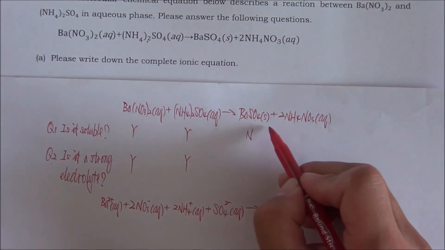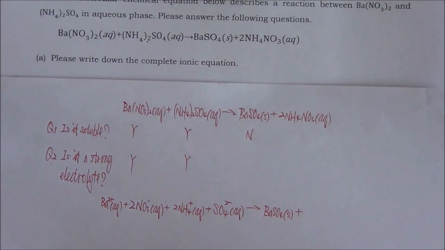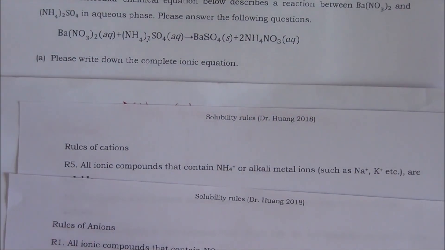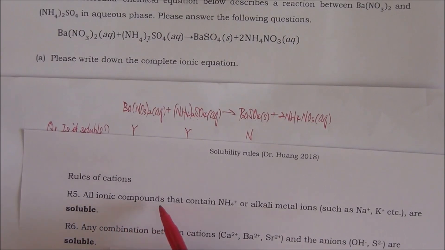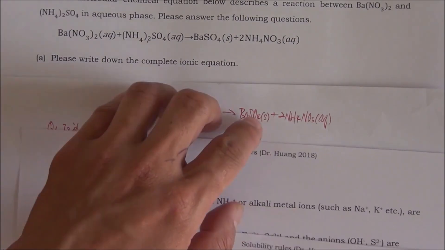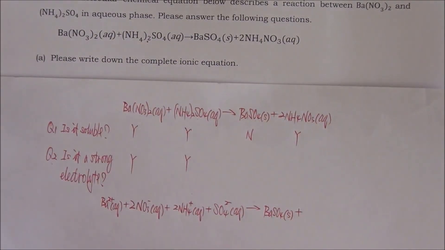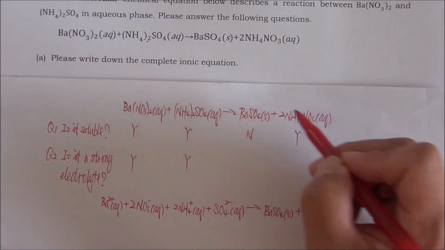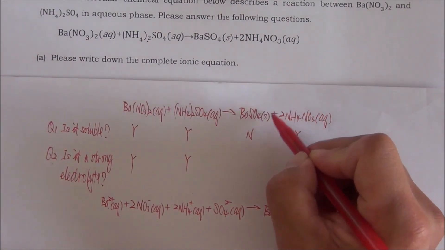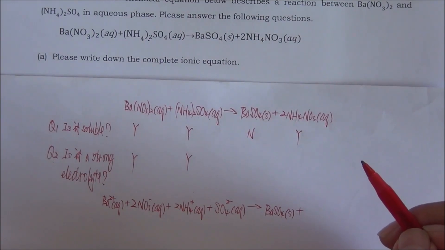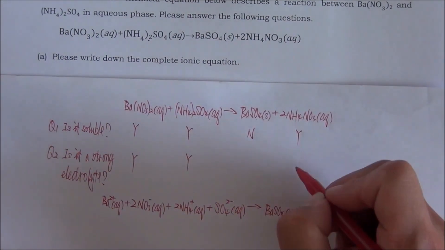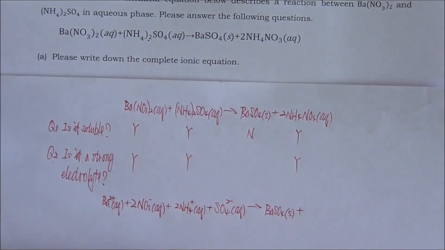Now let's look at the last compound: ammonium nitrate. According to the solubility rules, this compound is soluble. We can use rule number one — all ionic compounds containing nitrate or acetate are soluble — and rule number five — all ionic compounds containing ammonium are soluble. For question two, treating ammonium as a metal ion, this is an ionic compound, and all ionic compounds are strong electrolytes. The answer to question two is yes, so we break it into its cation and anion.